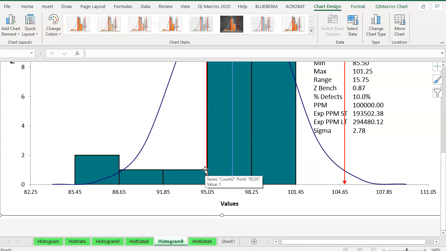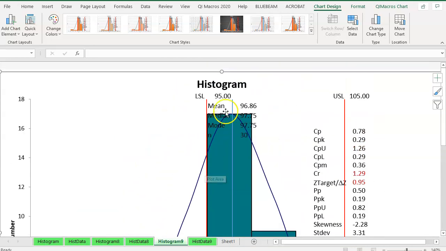If we were going to improve this system, we'd want to shift the mean closer to 100, and we would want to skinny the process, reduce some variation. One of the great things about CP and CPK is its ability to help you better understand: is this a shifting of central tendency issue, or is this a skinnying or reduction of variation issue, or is it a little bit of both, like we see in the last team's case data?